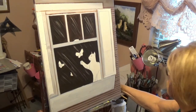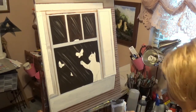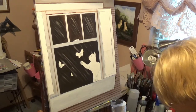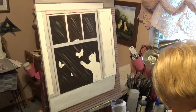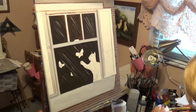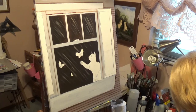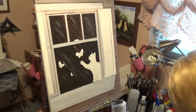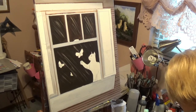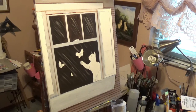So now we have that in. We're going to now paint the shutters. And we are going to get our phthalo green. We are going to mix that up with more white than anything. So I'm going to grab my white, pull it over here, and add just a touch of that green. We want it very bright, very bright. And I'm going to add some more of my titanium white.